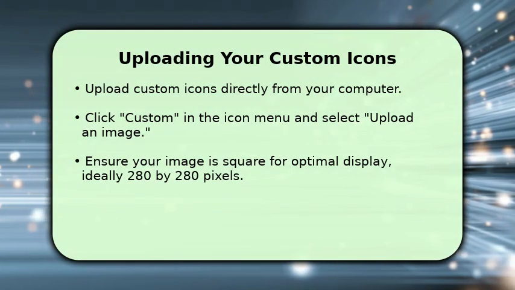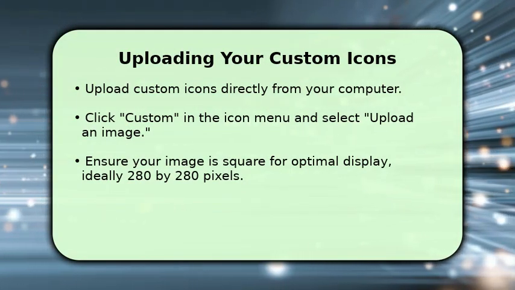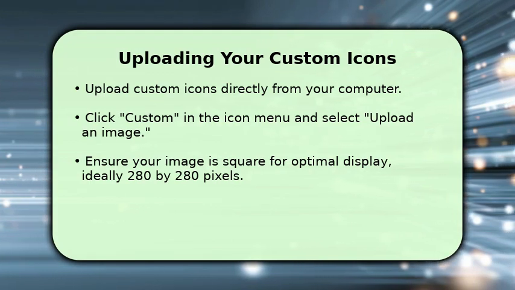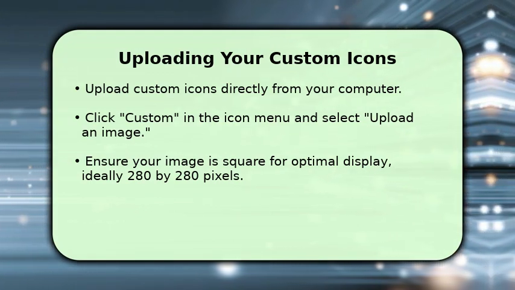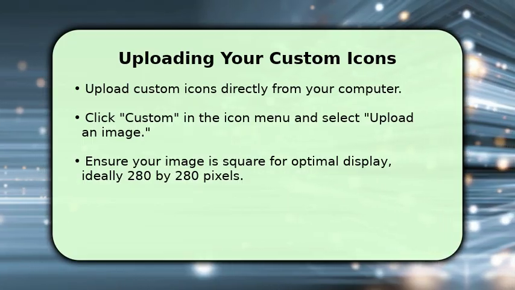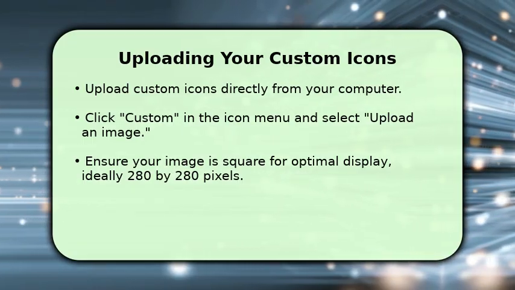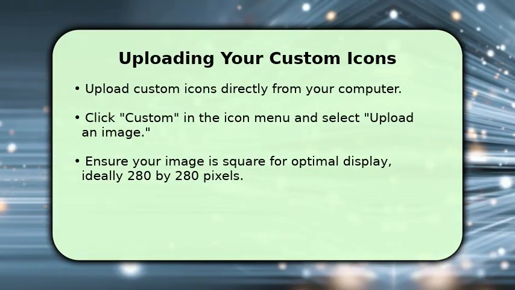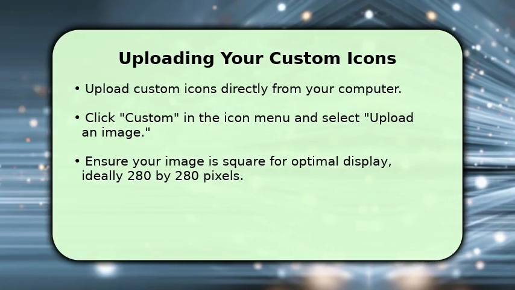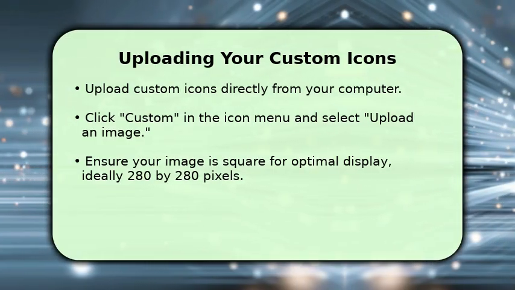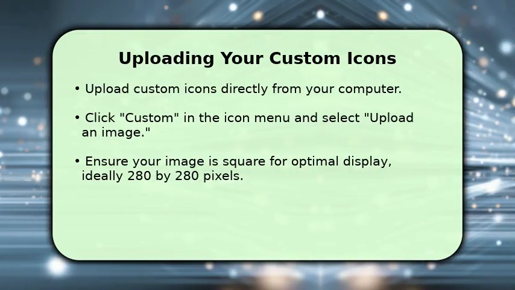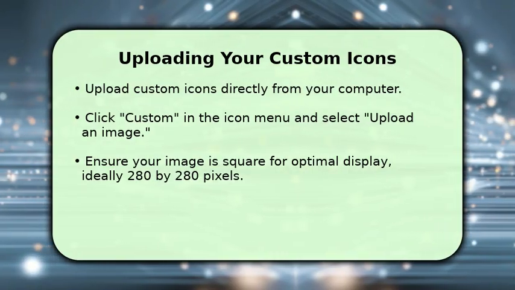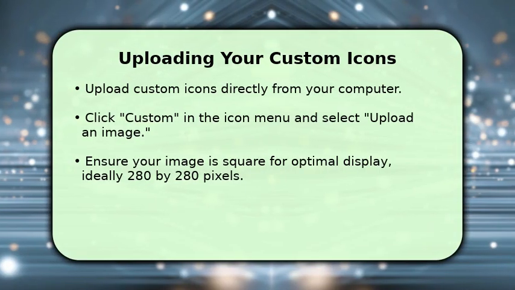Once you have your custom icons, uploading them to Notion is straightforward. In the icon selection menu, navigate to the Custom tab. From there, choose Upload an image and select your downloaded file. For the best visual appearance, ensure your image is square, ideally around 280 by 280 pixels. This prevents stretching or distortion, ensuring your cute icons look perfect on your Notion pages.